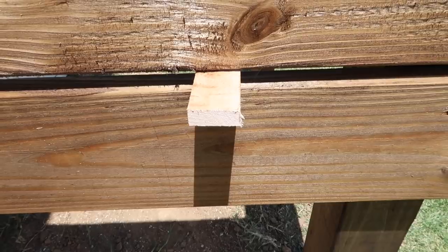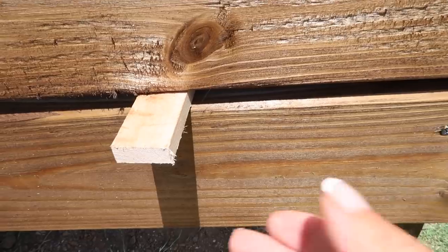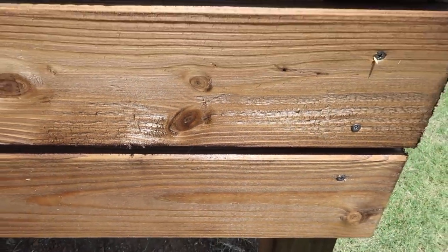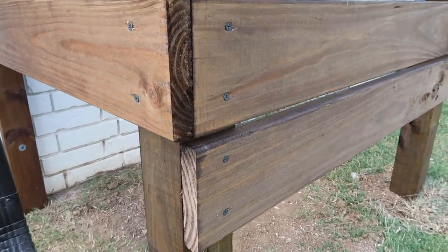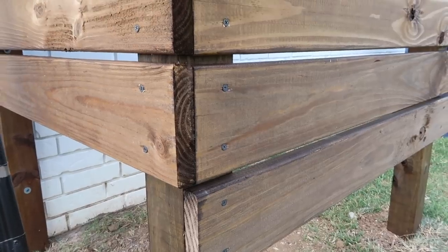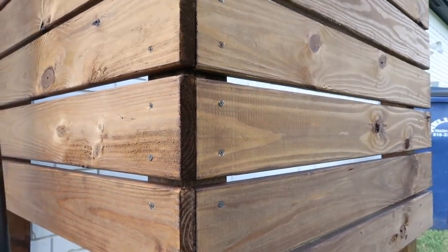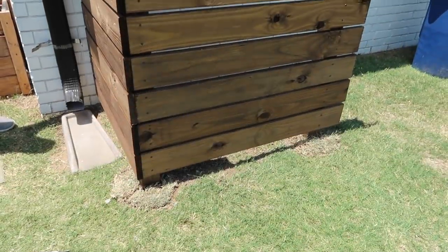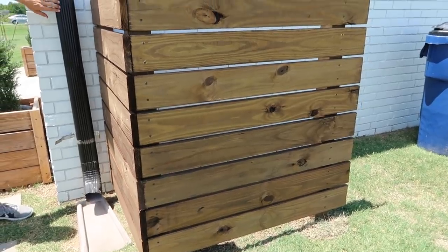Here's the board spacing size we chose — just play around with scrap wood. Chase wanted them a little smaller and I wanted them a little bigger, so we found a piece in between, laid it out on the ground so we could visually see it. I wanted wind to be able to go through so it wouldn't get pushed or broken, but he didn't want to see too much blue trash can from behind it. It was definitely a compromise and it worked out perfectly.